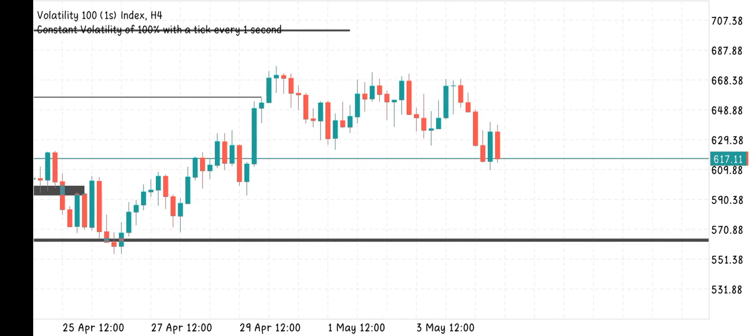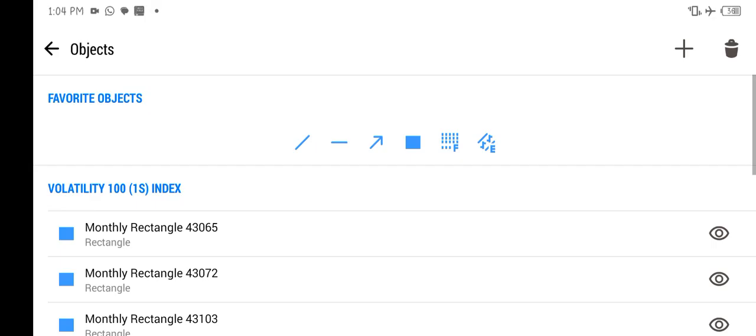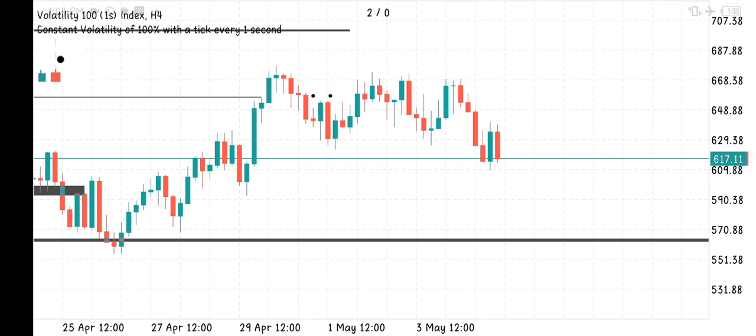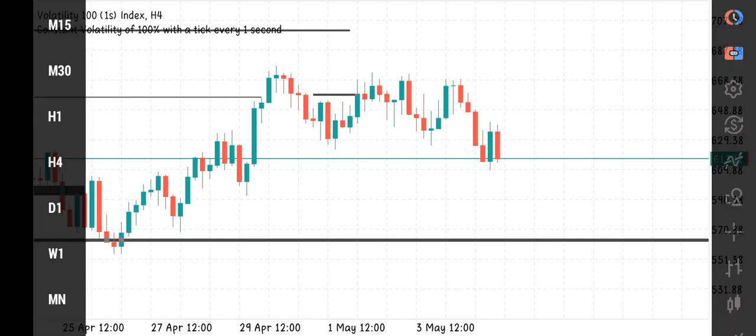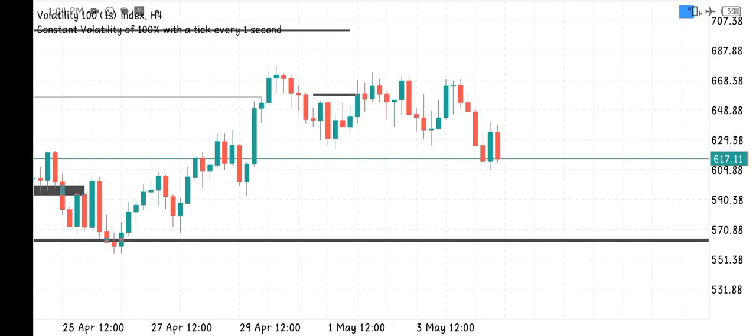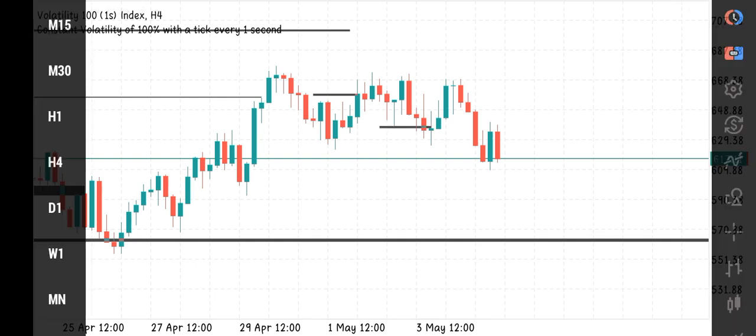Now on our 4 hours time frame, I saw this: the buy side liquidity being raided again. Then we had a break of structure here. The market retraced back for the first sell entry.